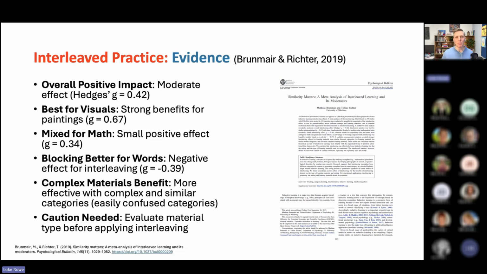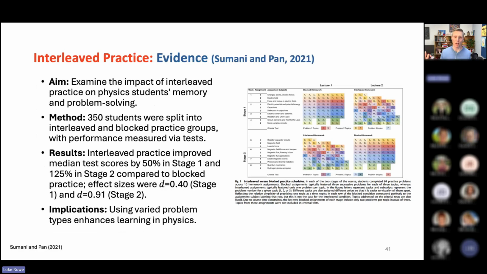So it is an exception, but for the most part, for the types of learning that we want our students to engage in, interleaving and mixing up topics and helping them understand how to classify, conceptualize, and differentiate is a really important skill for them to build up, particularly if you've got exams that are randomized as well.